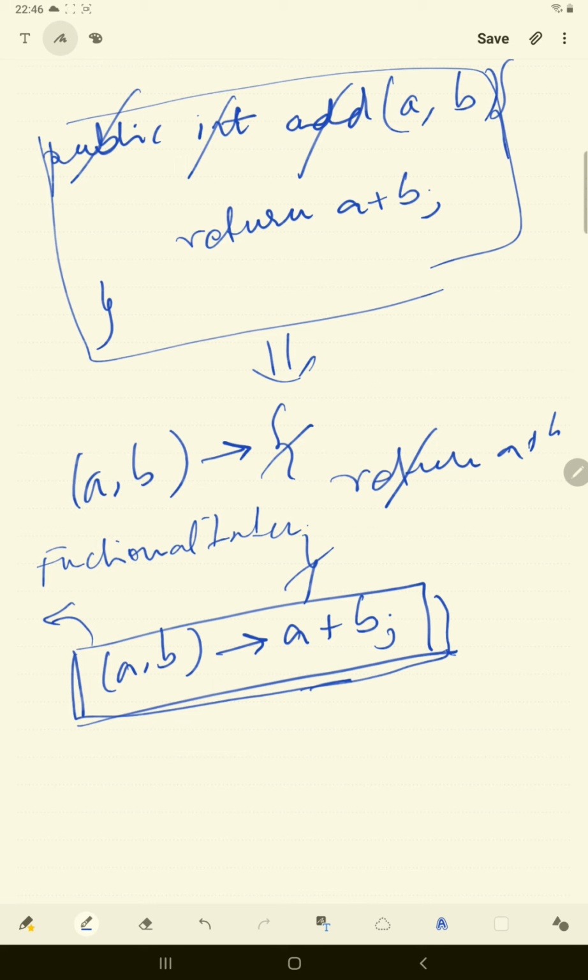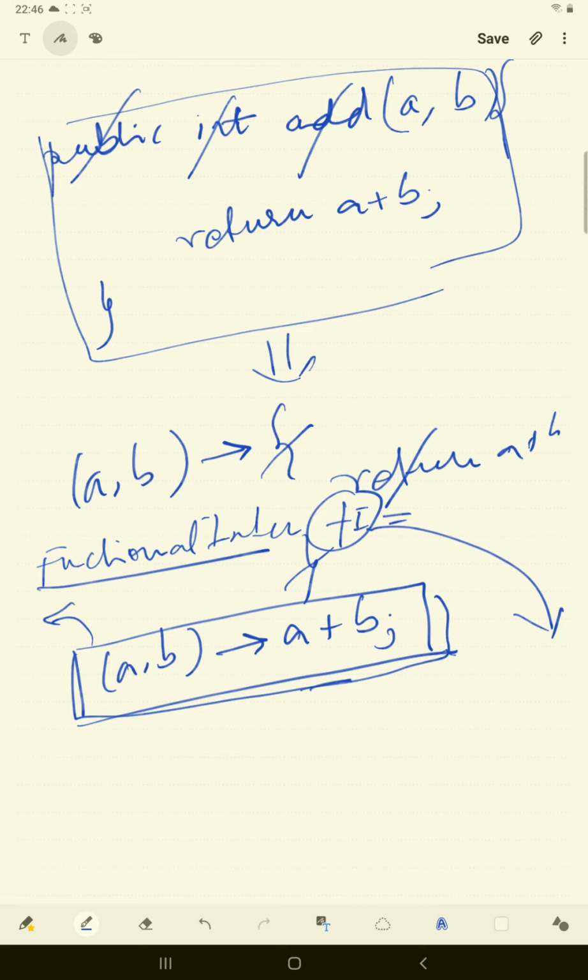You can look into that, but I'll come to that in the next video where I will show how to invoke it. So basically, for a functional interface, let's see the variable name is something like fi. You can store this into that, and then you can pass this as a method argument, a method parameter. Yeah, so this is the thing.